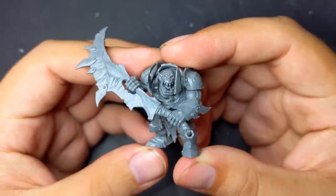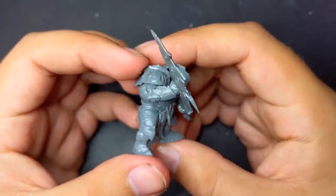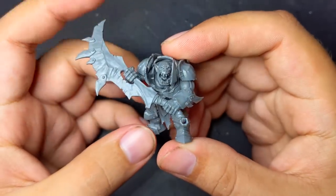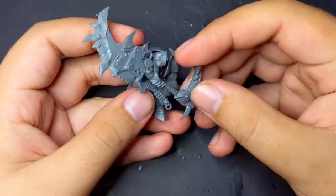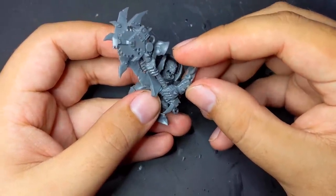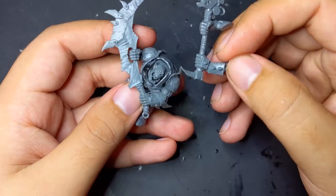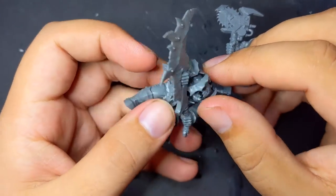While the first conversion went well, this second one is where I hit my stride. Where in the first one I could just swap out the weapon heads, the big two-handed choppa of the brute wouldn't allow that. Cutting the choppa away just to leave the hands would have been too much work, so I instead decided to swap them out for a pair of nob ones holding a chain axe. This was a bit tricky, as while the brutes are roughly the same height as a nob, they're very differently proportioned in their anatomy, less cartoonish in a lot of ways.